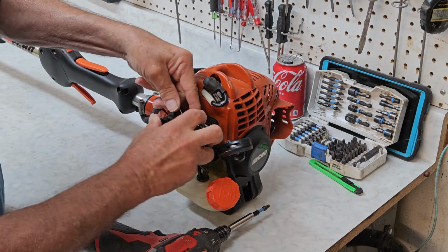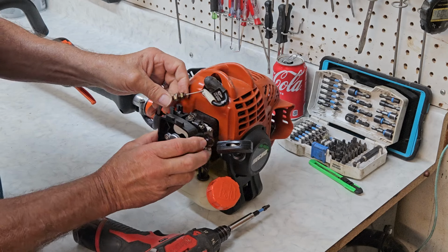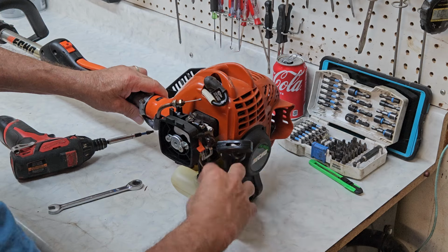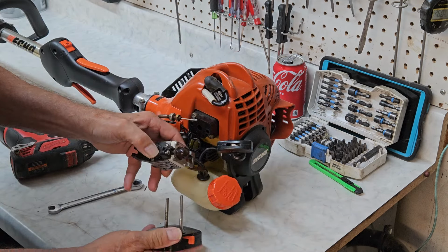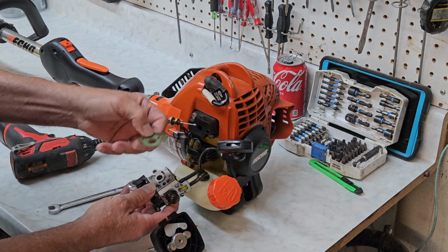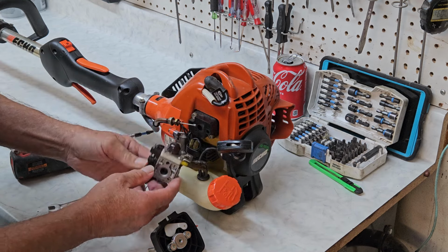Now, if you're doing this at home and you don't have an ultrasonic to clean it, or you don't have much patience, the best thing to do is to go ahead and just replace the carburetor on one of these. At this point, all you would do is put the carburetor on and you're done. You're back together and going. So take a look at the gasket on this. This one looks okay, but we've got lots of new gaskets sitting around, so we'll go ahead and replace it.